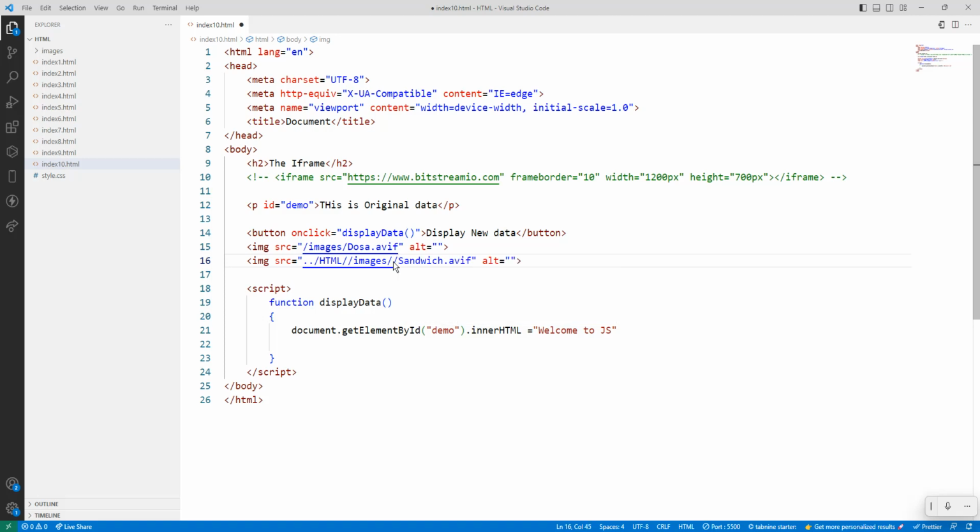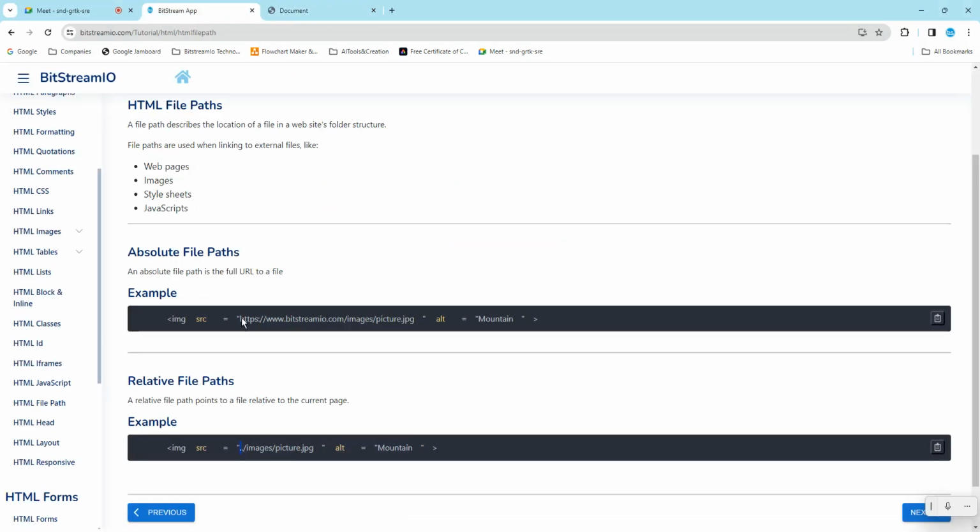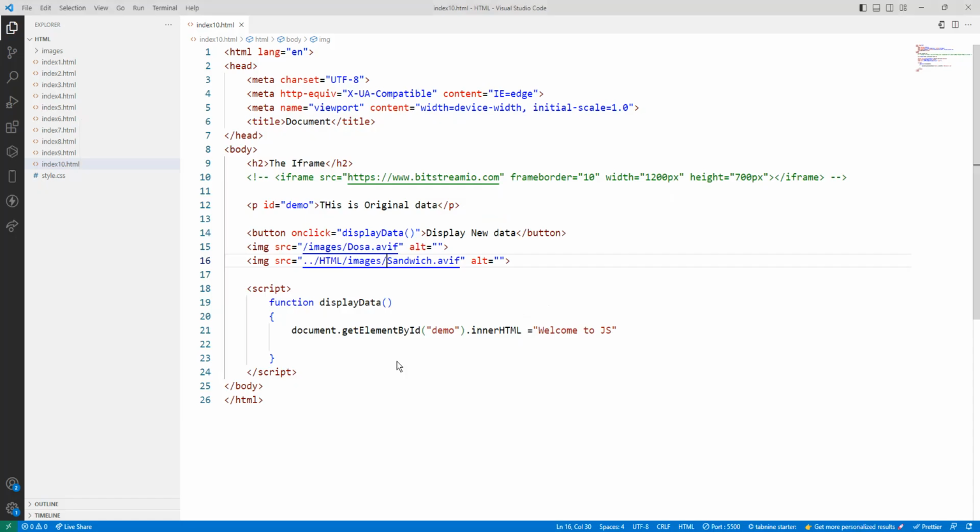So I think it will throw an error because there are two images. Save it. Okay, you don't need to worry about this one. Absolute path means you are giving a full path. Okay, that's it. And relative path means instead of mentioning this folder name, we are just using the one dot. That's it.